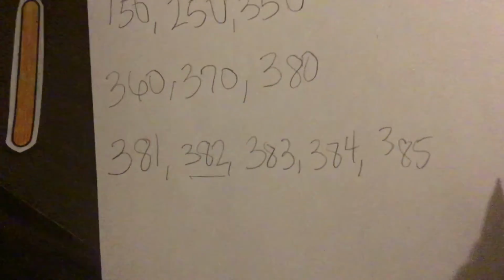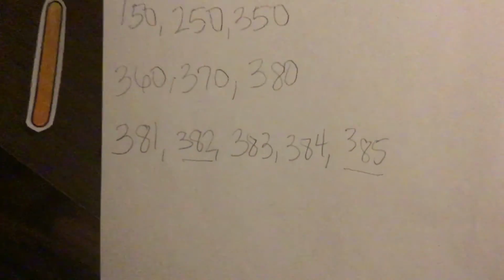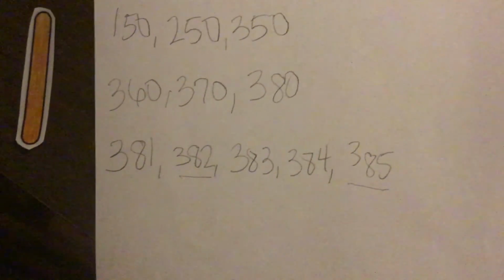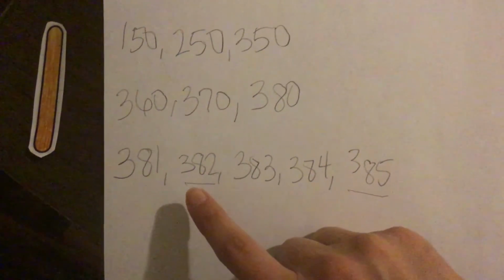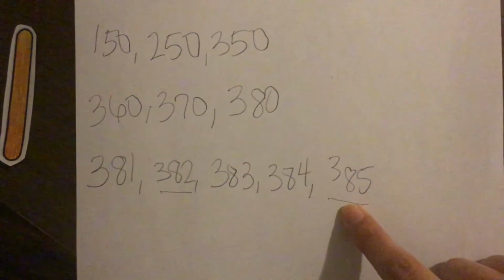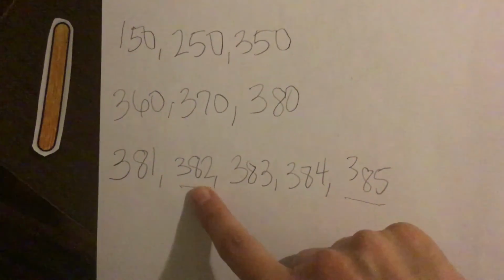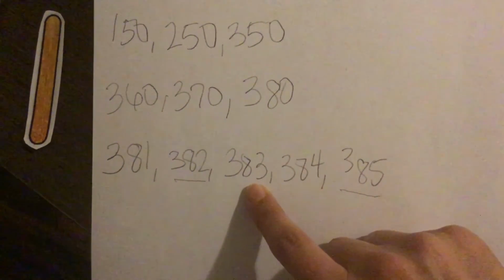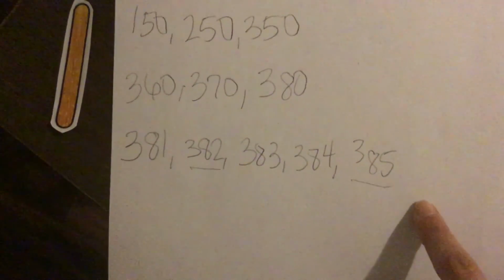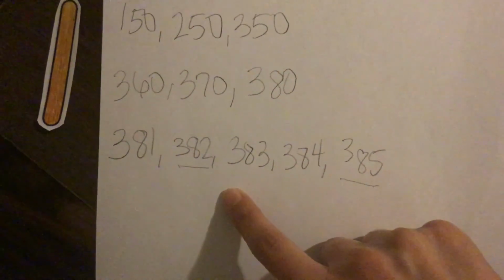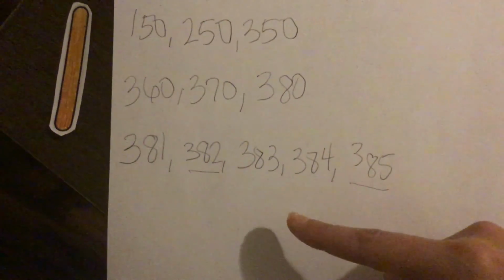Okay, so looking at this last sequence here, we are going to look at the numbers 382 up until 385. And what I want you to do, I'm going to put you in groups of 2. Partner A will count from 382 up until 385, and then count backwards. You're going to do that once, and then partner B will also do the same. From 382 to 385, you count up and then count backwards, and we're going to see if you build up your speed the more times you try it. Okay, so let's start.